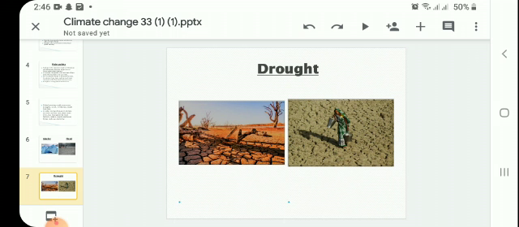Students, do you know what drought is? We have already discussed drought. So let's discuss more about droughts. Drought is a long period without rain. In 2011, large areas of Sindh province experienced a long drought. Farmers found it hard to grow crops and people had little water to drink. Drought is common in Pakistan, but in recent years the droughts are getting longer.